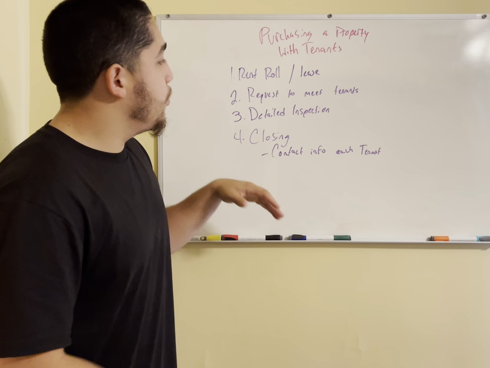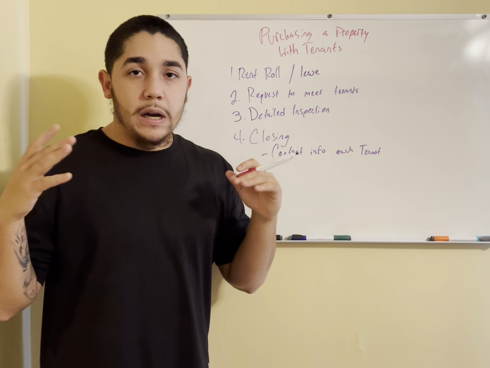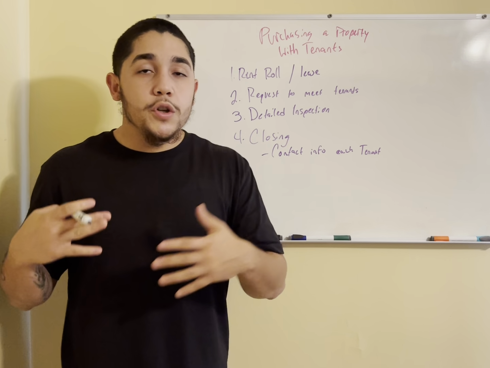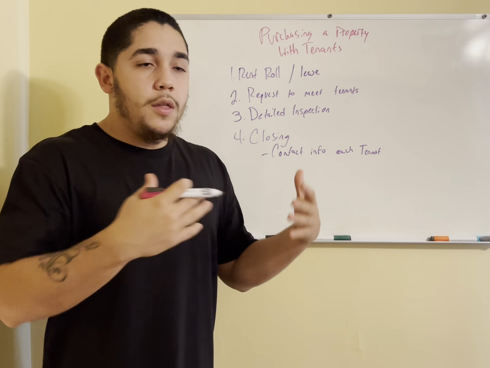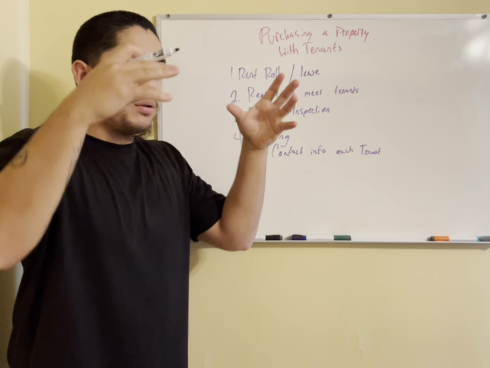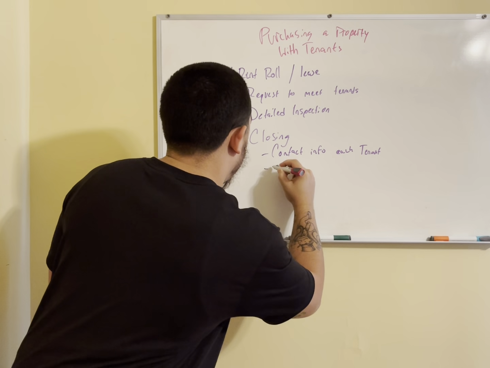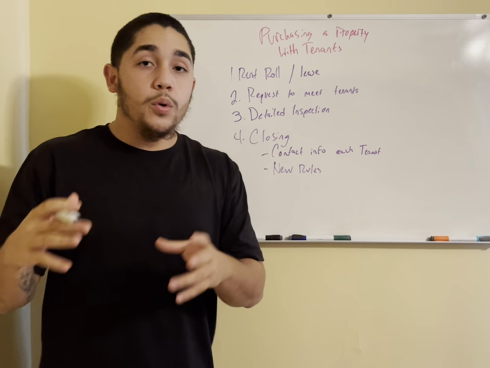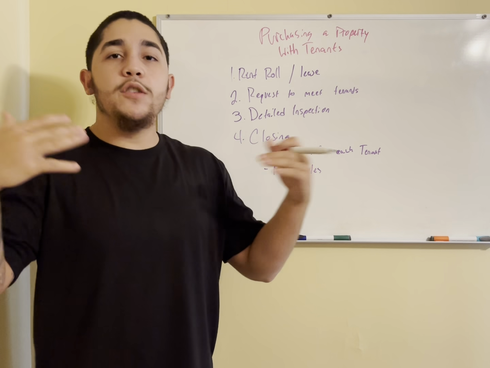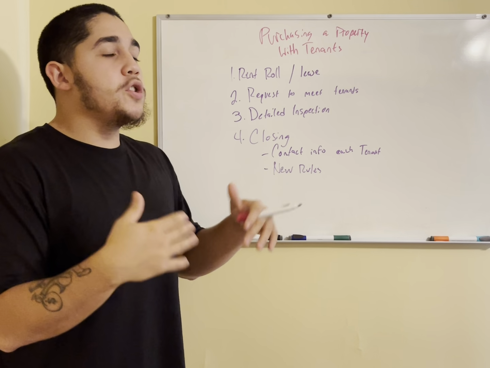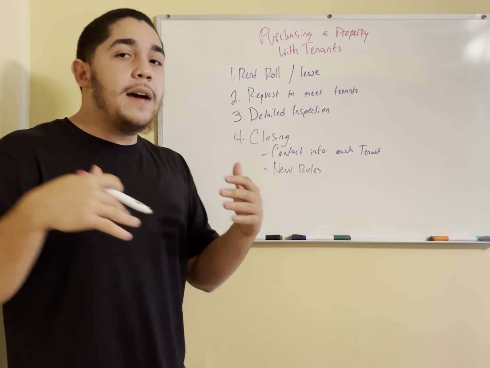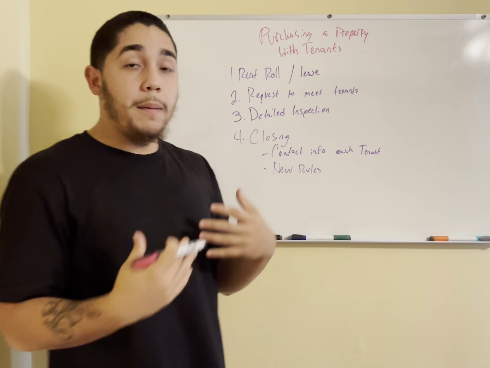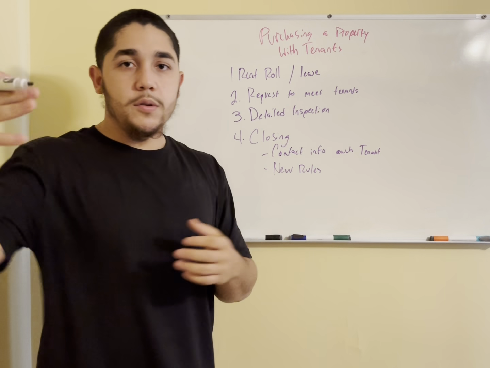So after you get the contact information, all right, now you know the tenants, all that fun stuff. This is also an opportunity where you're going to want to lay down any new rules pertaining to the property, okay? I'm just going to put that, new rules. Any new rules. Now, you can't be too extensive about it because, remember, they have a lease. And now that the property is yours, you still have to abide by that lease until those leases are up.